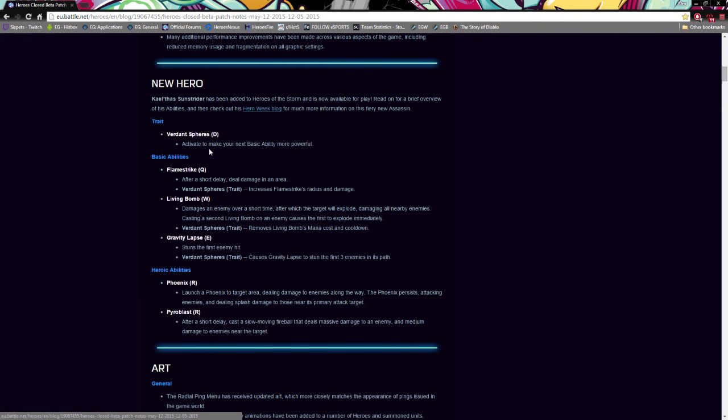His passive is basically Verdant Spheres. He activates his passive, his trait, and it gives something to one of his basic abilities. His Q is Flame Strike, pretty much the same thing as Fire Mages in WoW. And if he uses Verdant Spheres, Flame Strike gains radius and damage.